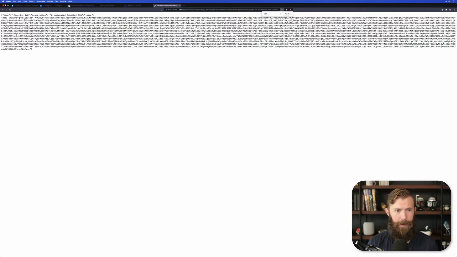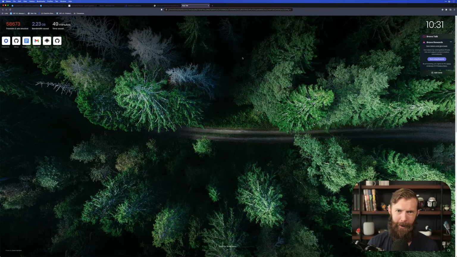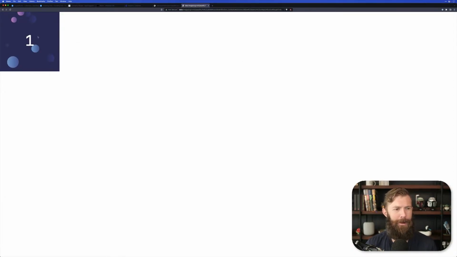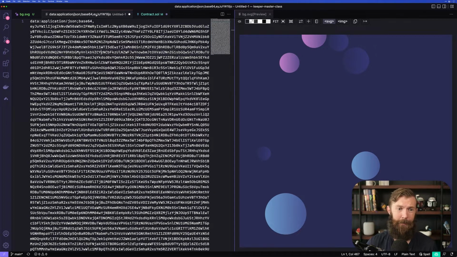You can see here that this is going to be the name of our NFT as well as the description. And then we have the image, that actual SVG image. And you'll notice again, it's that same thing. It's base 64 encoded here. So if we take this and put it in our URL bar, it'll actually load up. And here you can see this one's already incremented to 1. And that's pretty cool. So that's how we're going to store this picture and all the metadata behind it on the blockchain. We'll be storing it there in a format that looks like this crazy base 64 format.